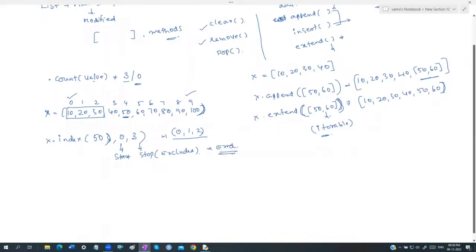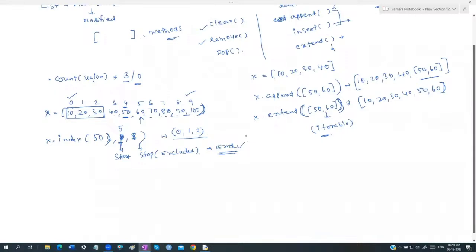So by default, if I don't specify anything, it will start with the first index and go up to the last index. Wherever the given value is there, it will tell you the index. But there is an extra option, where to start your searching. For example, the 50 is there at the fourth index. If I say I want to start searching from the fifth index, it will start searching from the fifth index and find out: do you find the 50 in the next elements? No, you will get an error. If it is there, it is going to give you the value, guys.